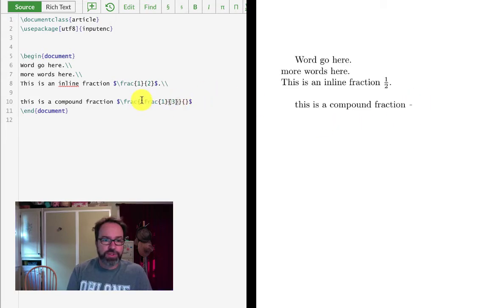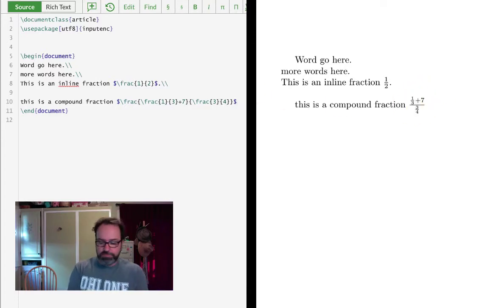So now I'm outside of that inner fraction, and then maybe there's a +7, and then if I move over again, now I'm in the denominator of the big fraction, and maybe that's another fraction, 3 divided by 4. And so we'll wait for that to compile. And sure enough, now I have this compound fraction.